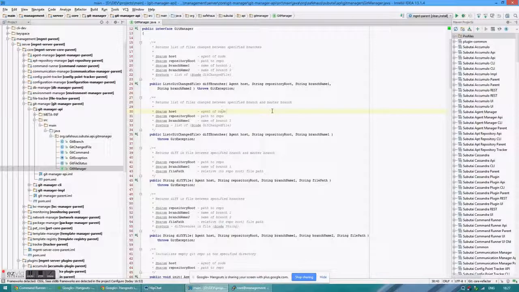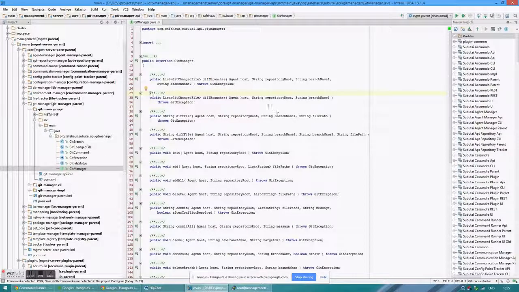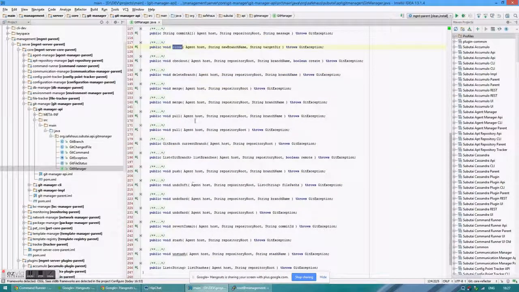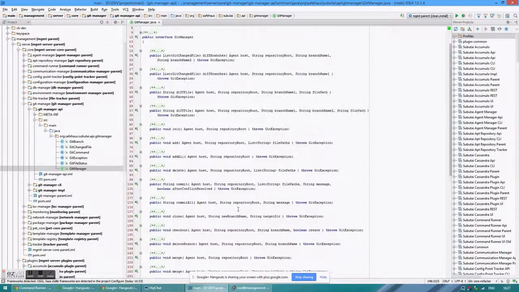So for these purposes, this module is internally used by Subutai, and it exposes Git specific commands like diff branches, diff file, git init, git add all, git commit, git checkout, clone, merge, list branches, push, stash, and these commands are Git specific commands, and this module is internally used by Subutai, and it's not for usual usage by other plugin add-ons.